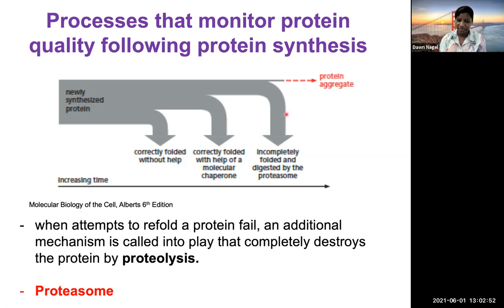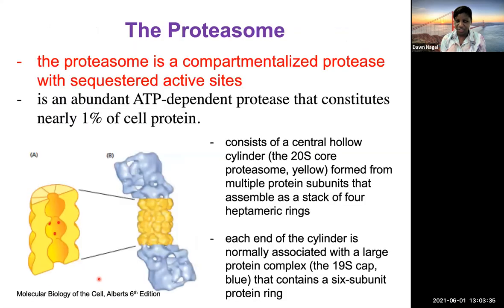And in the end, they either form these protein aggregates, or one of the major pathways for proteins that are incompletely folded after multiple rounds of trying to fold them properly is for them to be degraded or digested, okay? And they get destroyed by a protein, and because it's a protein, it's a proteolysis reaction, and the mechanism or pathway that's involved in destroying these incompletely folded or improperly folded proteins is referred to as the proteasome, okay? And this proteasome is an enzyme that really just cleaves the proteins and chews up and destroys it, okay?